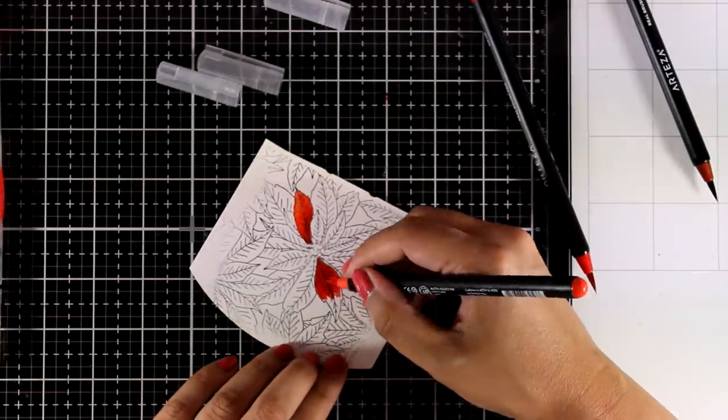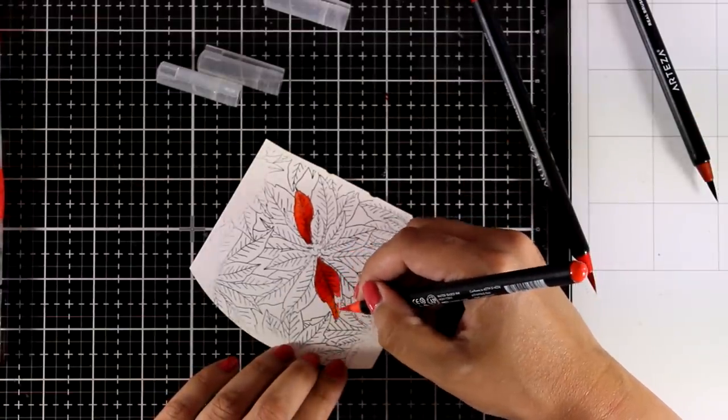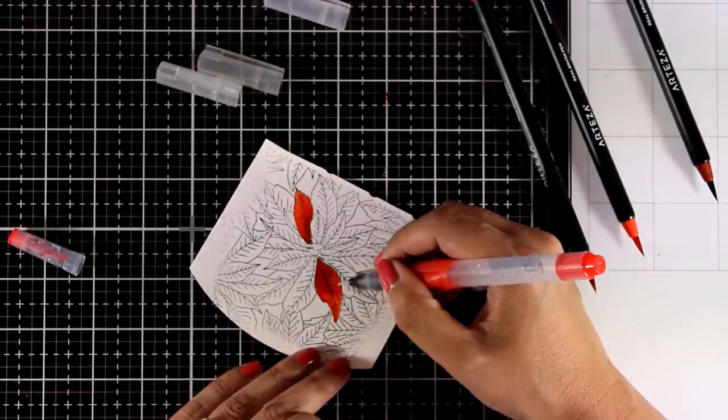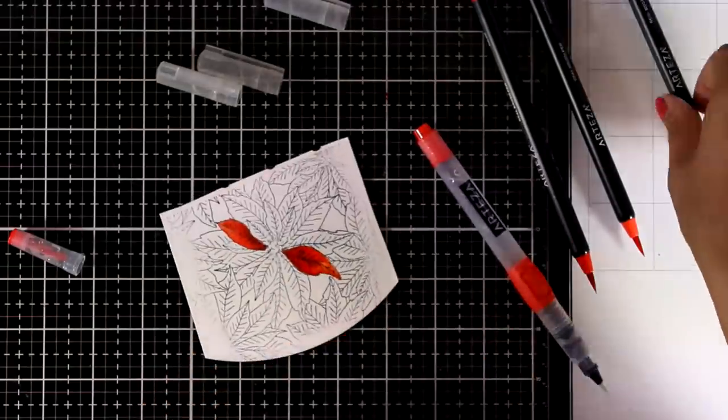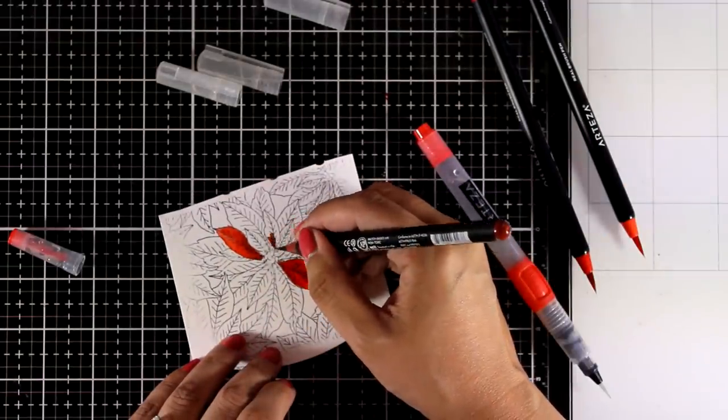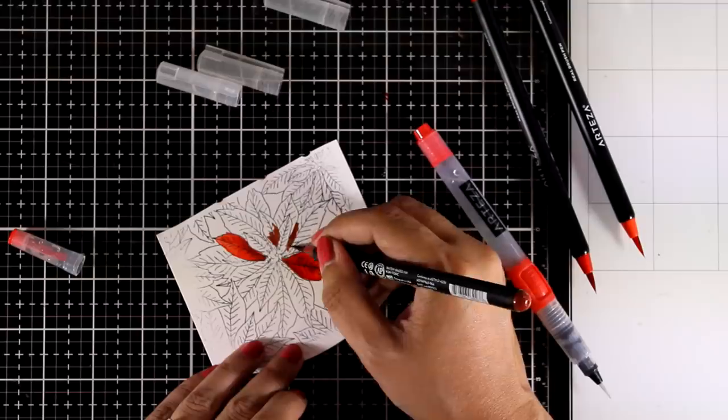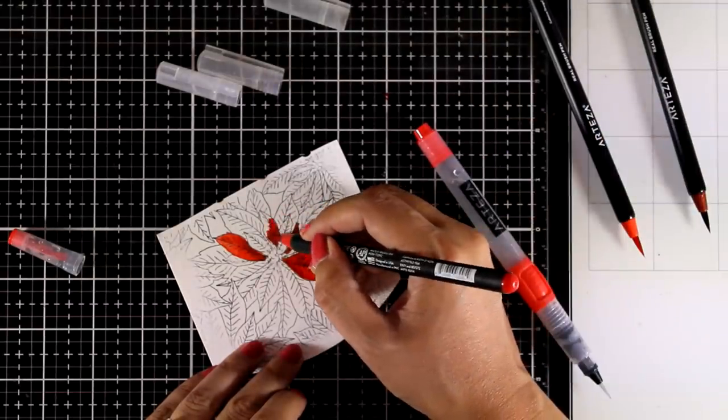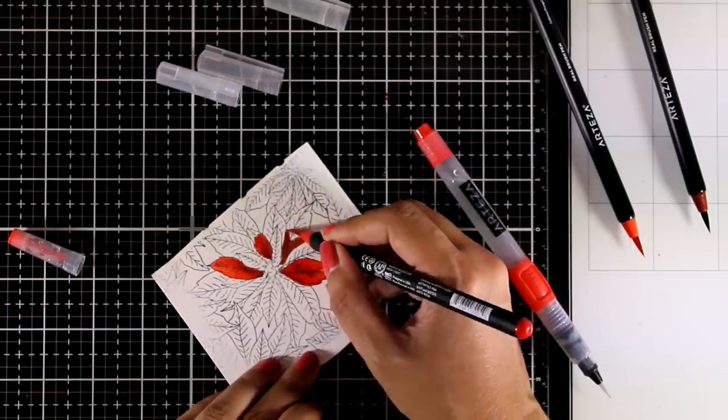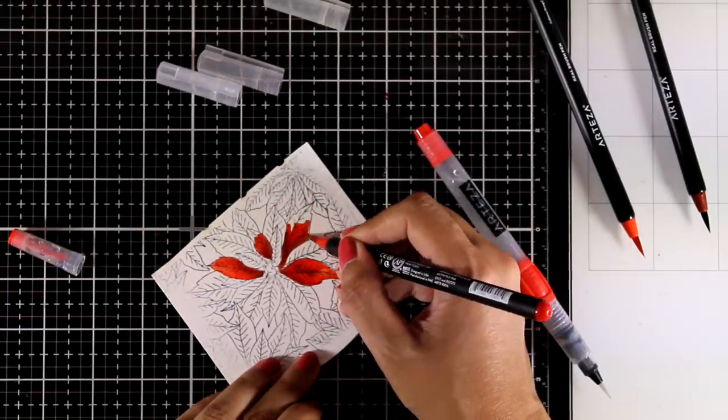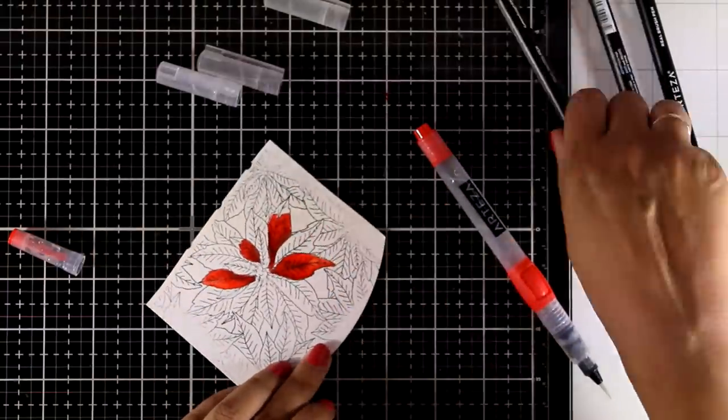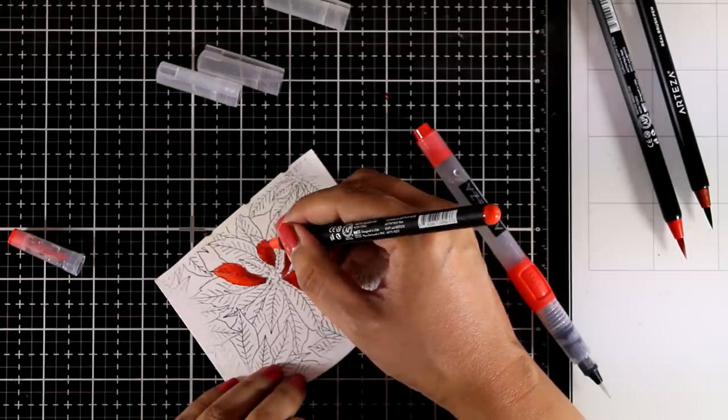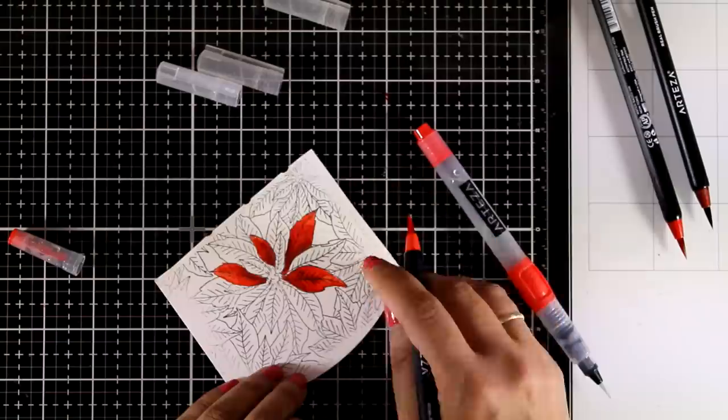For the petals I'm using three different colors of my markers and I go from darker to lighter, and at the end I'm just using my water brush to just help those colors blend together. The paper that I'm using is watercolor paper by Windsor & Newton which you will find linked down below. And you can make this process even quicker if you don't want to spend too much time coloring. You can just use one color and then blend it out with water towards the end of the petal.